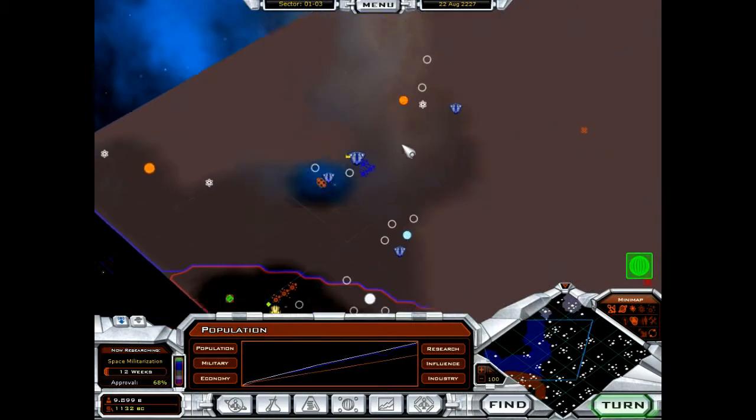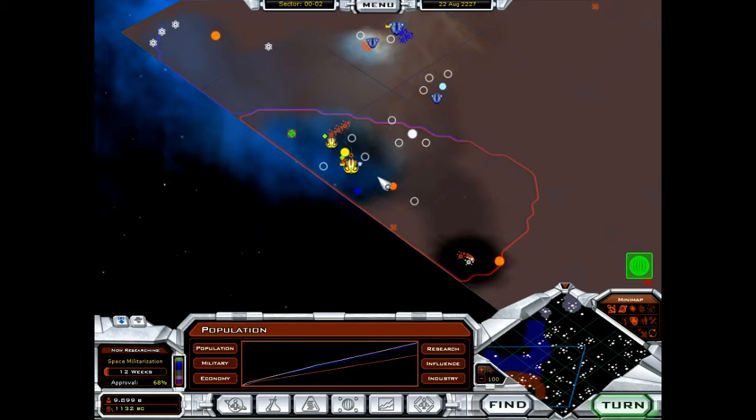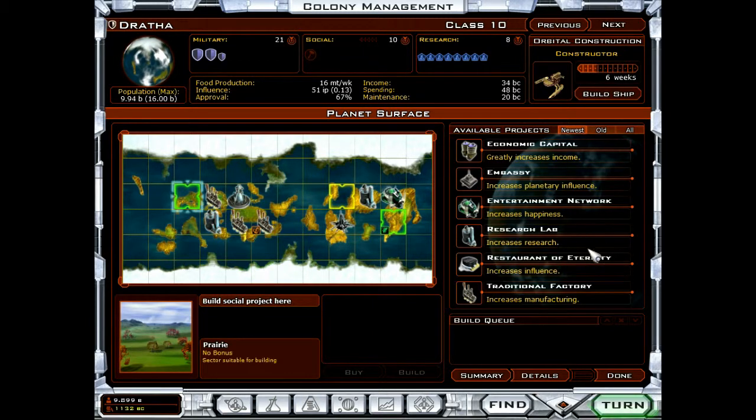Well, as you can see, they took Scalpro. Back to the planet. Oh, I didn't actually set up a thing to build here, did I? I just don't like any of these choices. What I would like is... I don't really need food. Let's go ahead and, I guess, build another factory.